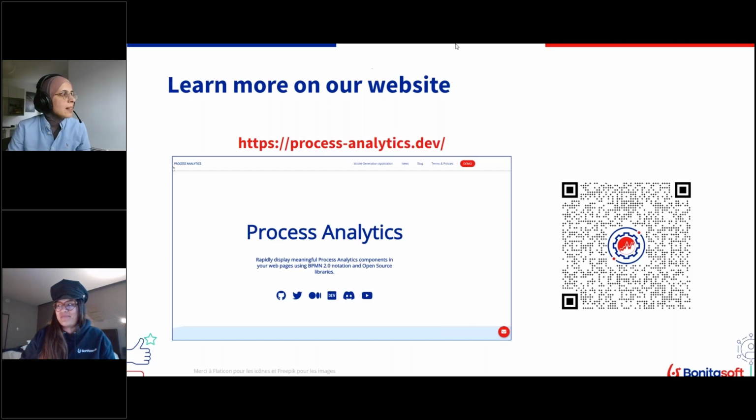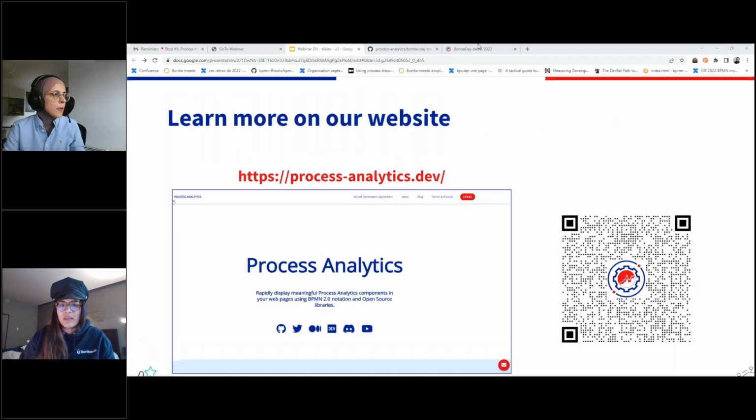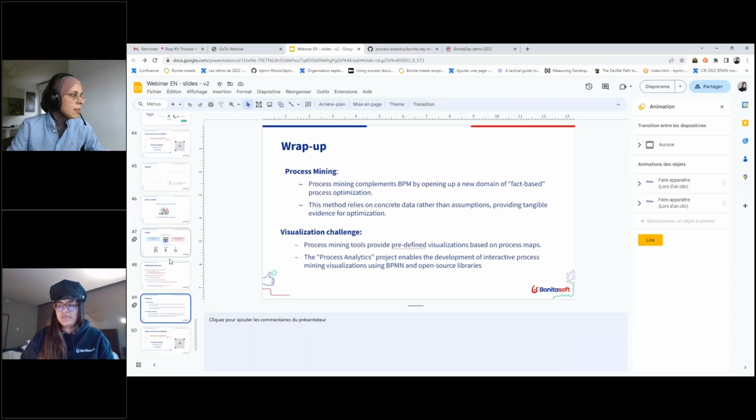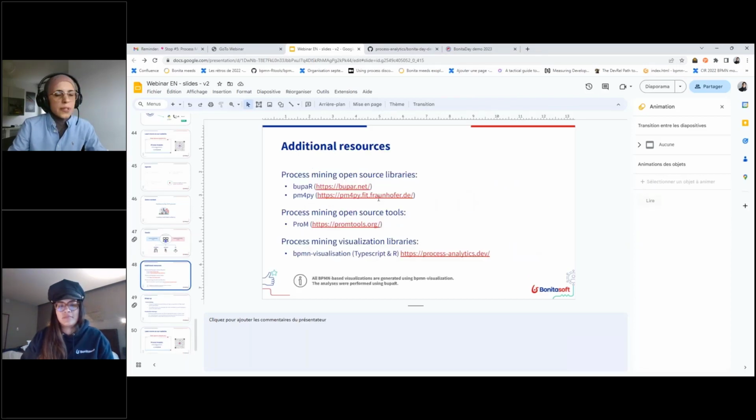And I want to add that in Process Analytics, in the project, we developed an integration demo with PM4Py, the Python process mining library. So in the backend, we had PM4Py for the analysis part, and in the front end, we had BPMN visualization for the visualization part. But this is not a tool, it's a demo.